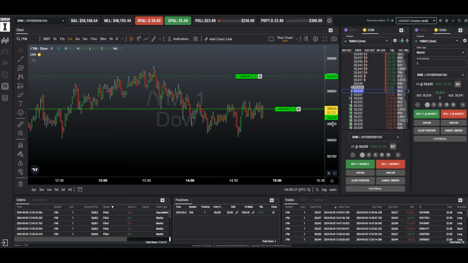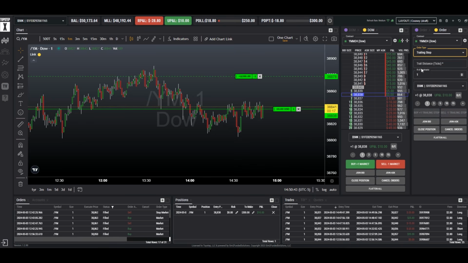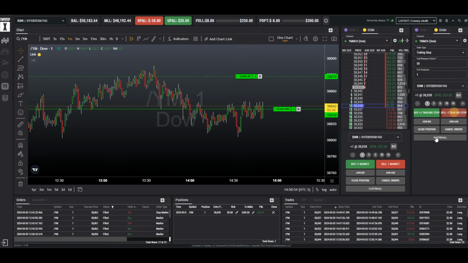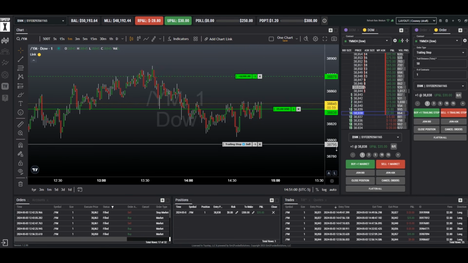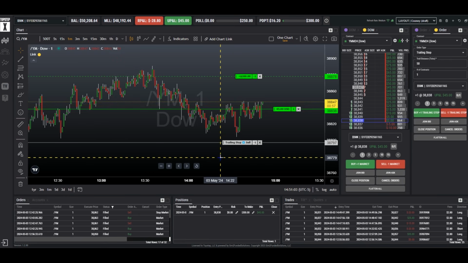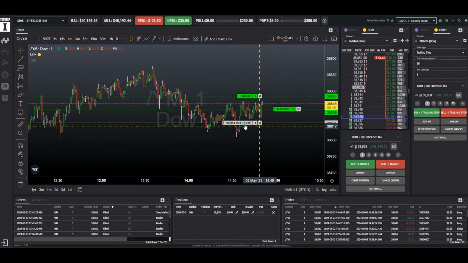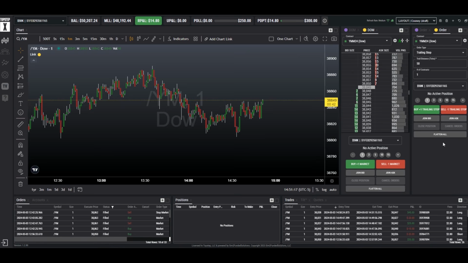And let's say my trailing is at 38220. Well, I choose a trailing stop. And the distance, let's make it 50 ticks. One contract, because I'm in one position. And let's set the trailing stop. And there it is. It's 38793, 38795. The market is moving up, and it is trailing for us. If we wish to get out, we can flatten the position, or it will close on its own if it's stopped, or target. It shows that it's a sell and it shows the direction it's going and it will continue to trail while in profit. Very handy feature.